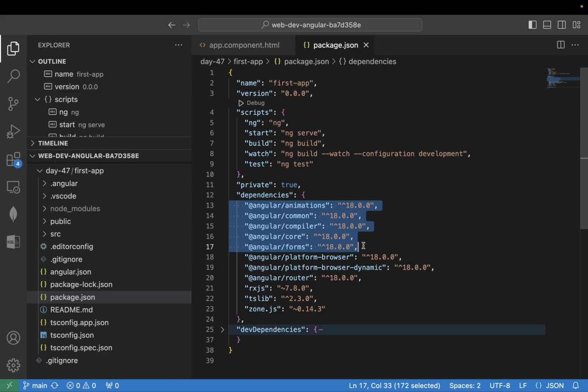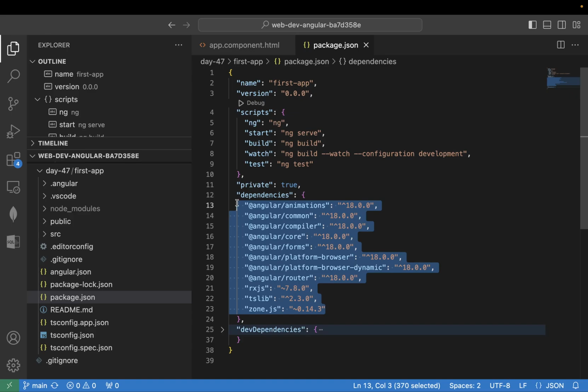One more thing, these versions are given to you by the Angular CLI. Google says you shouldn't worry about these dependencies, because RxJS 7.8.0 is compatible with 18.0.0 but might not be compatible with an earlier version. You would need to play a lot with the compatibility of dependencies.